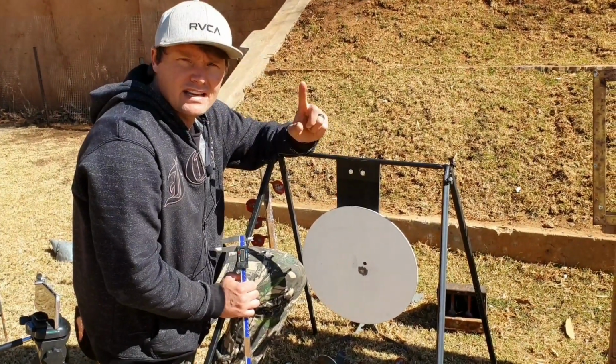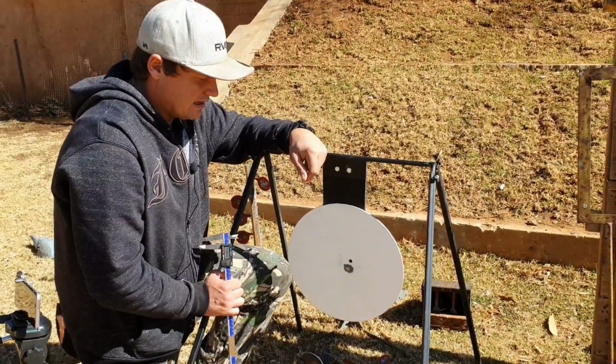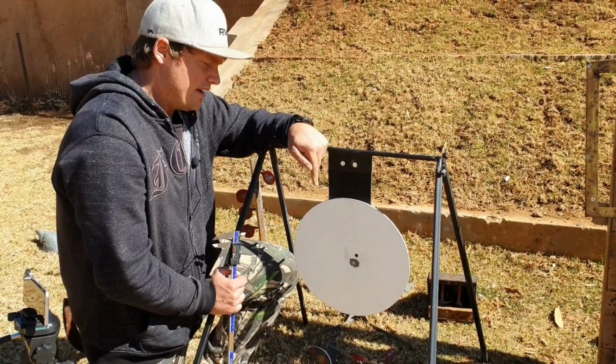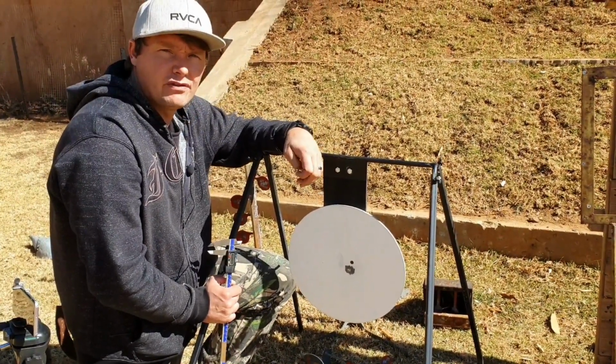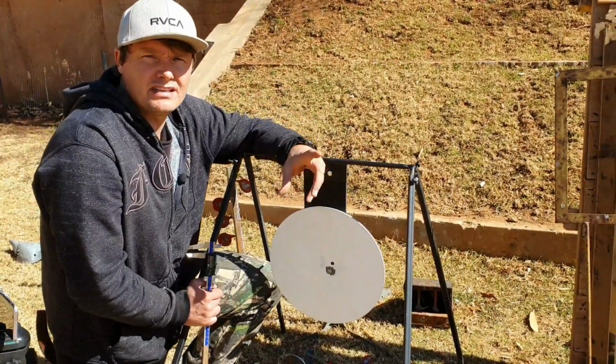I don't know if you guys can hear it on the video, but surely we could hear that hectic thump and that thud against this gong. So I think it's good enough for me for hunting. Let's go put down this gong at 50 meters. Let's go see that grouping.